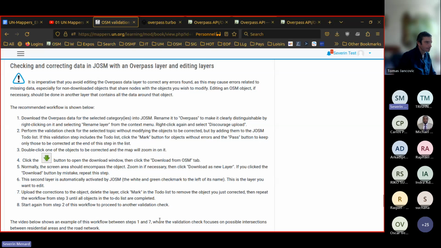Here there is a proposal of a workflow if you want to check and correct the data in JOSM with an Overpass layer. It's really better to avoid editing an Overpass data layer directly.